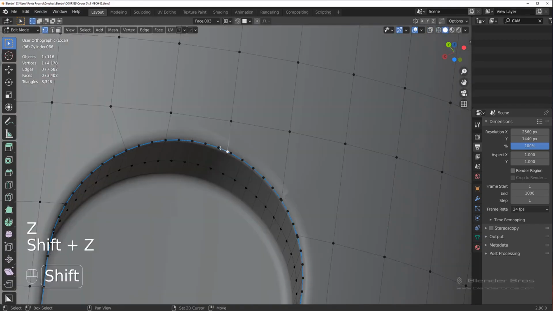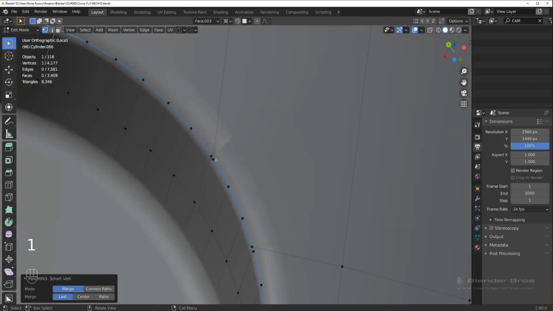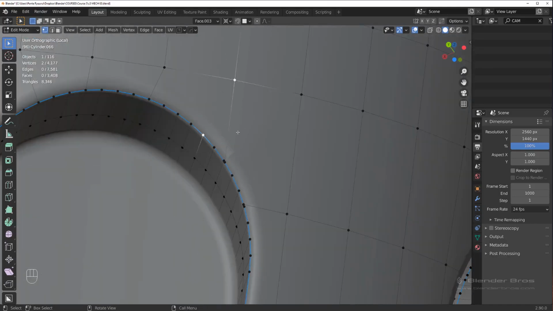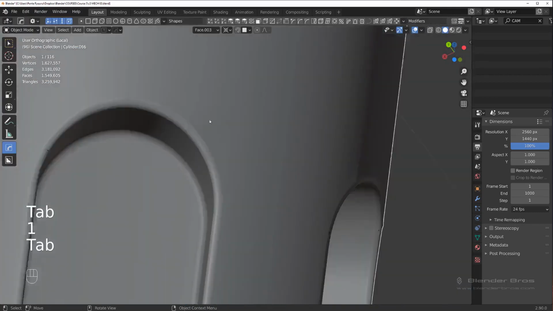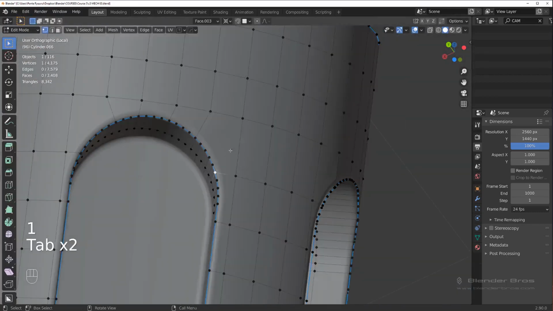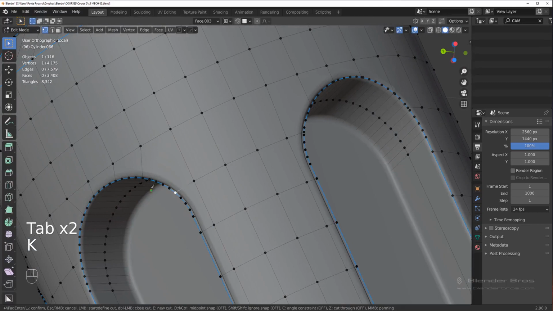Whoops. Went to shade. Shift Z if you went by mistake into the wireframe mode. This should work, but again, this one is massive here on the top, yeah. So probably again, same story.